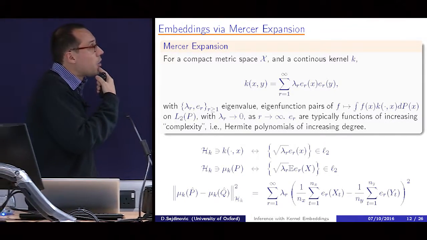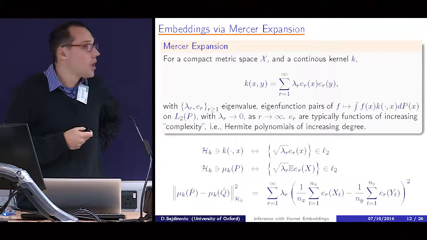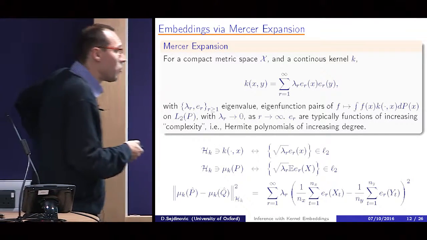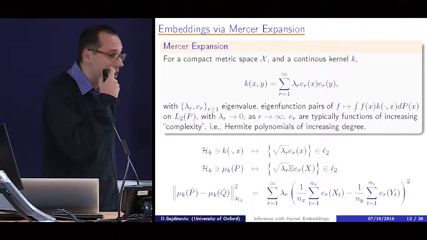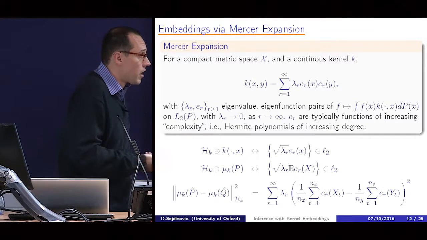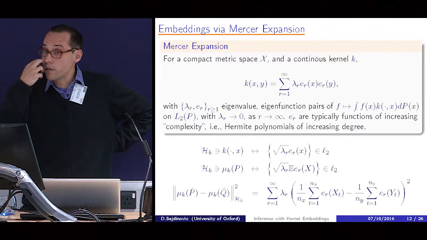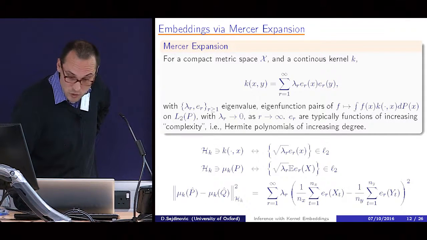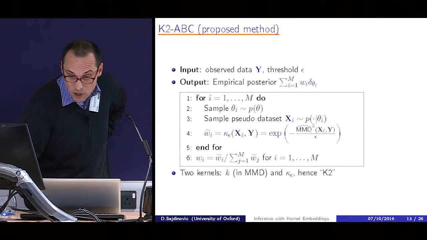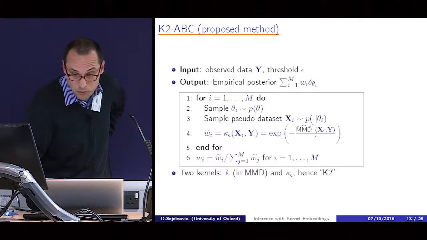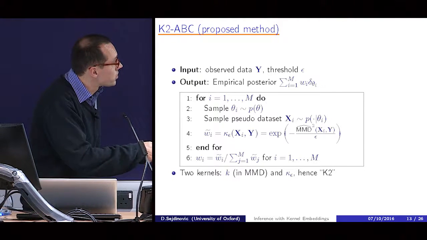So they're becoming more complicated as r grows, and these coefficients lambda are decaying geometrically. So now when I'm actually computing my embedding, it's essentially taking the expectation of these Hermite polynomials that are weighted by these eigenvalues, and because the eigenvalues are decaying geometrically, you will get that the contribution of these higher order moments that correspond to these complicated functions is fairly small. So even though you're actually computing this L2 distance on an infinite dimensional space, what we see in practice on this algorithm is that the rejection rate does not blow up. So that's the algorithm. There's really nothing in there. We just say use MMD.